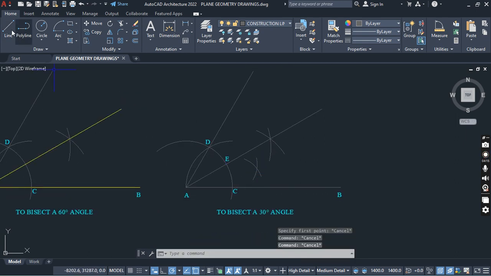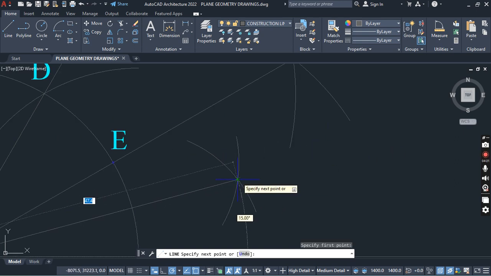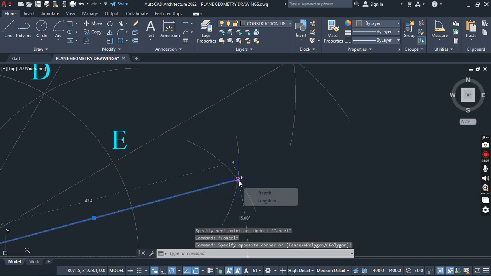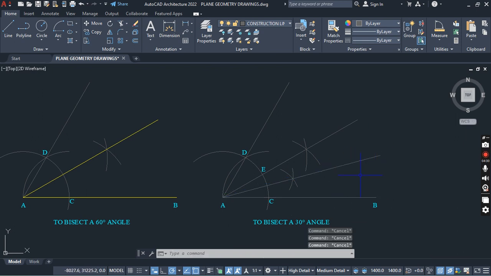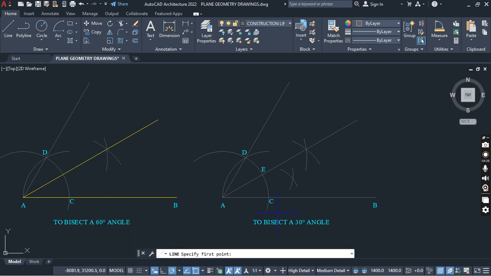All I need to do is start my line command. From A, I draw the line to the intersection and then highlight and lengthen. There's another way I could have done it. I could have ensured that the polar tracking option that I have on includes 15.